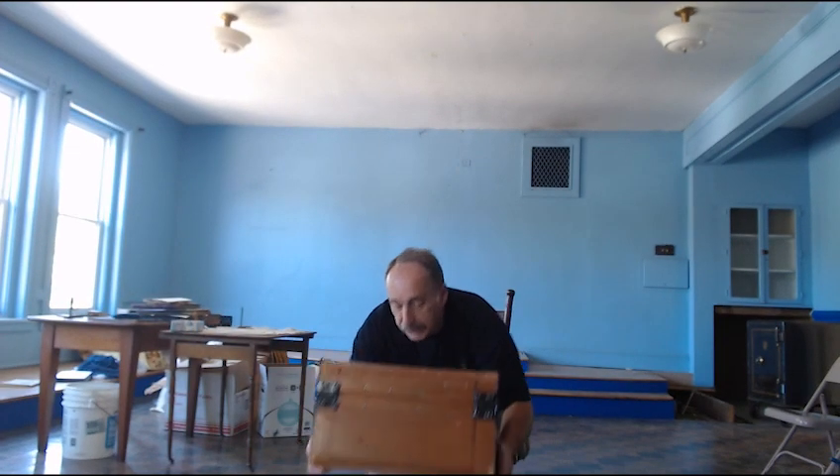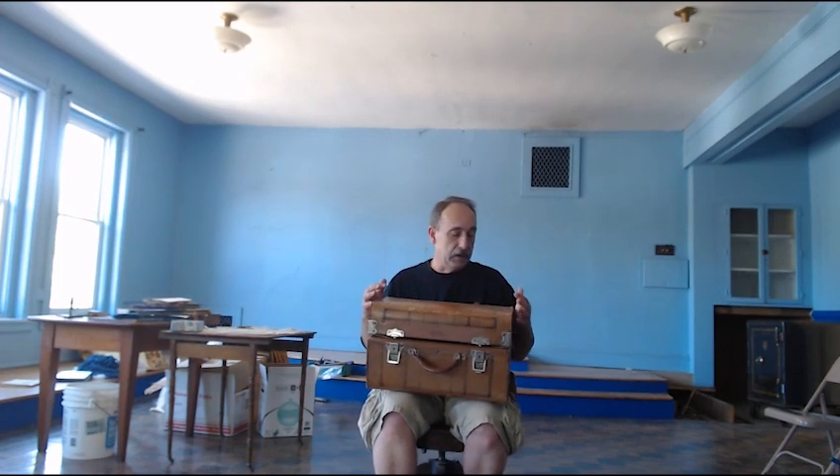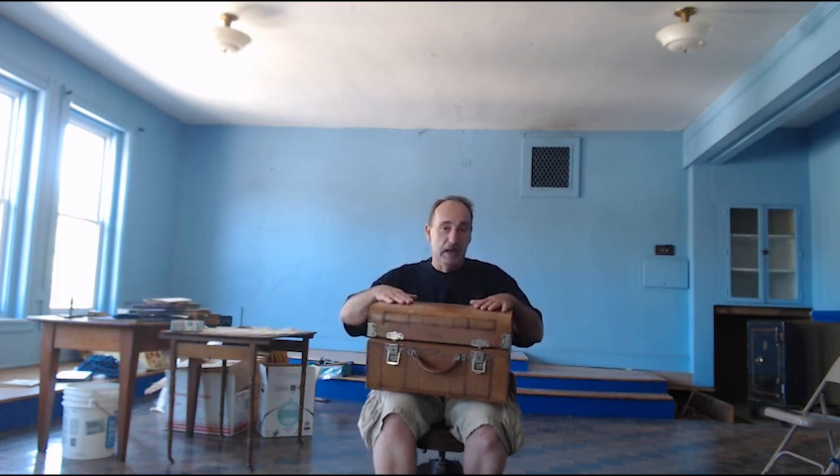The other item we have on display is this suitcase. Now if you were a Knight Templar, you purchased your own equipment, and instead of throwing it into a brown paper bag and carrying it around with you, you could buy one of these. Because if you didn't keep your uniform and regalia on a barge, you could take it home with you since it was yours. The regalia company sold a number of these — I call these the chuggies. They also had a flat one that looked like a regular suitcase, and then they had the chapeau style carry case that you could purchase.